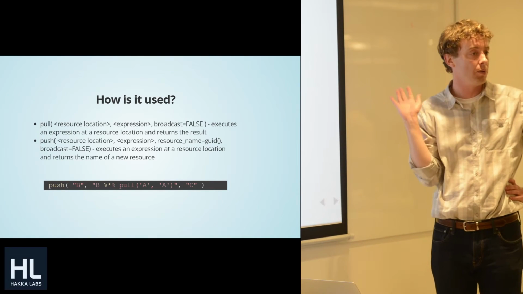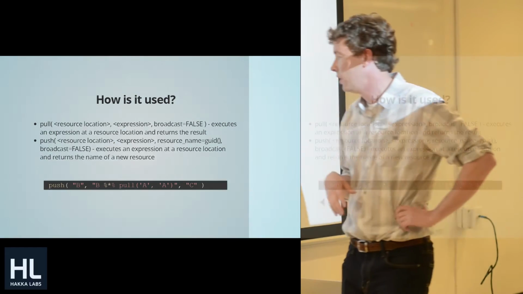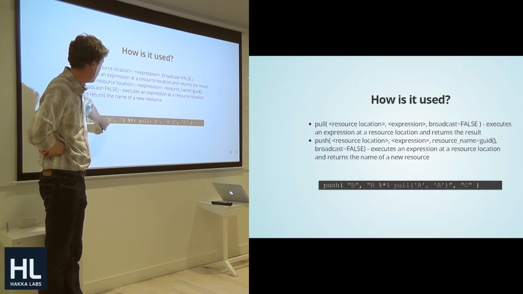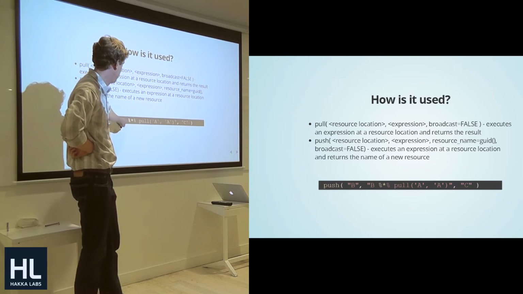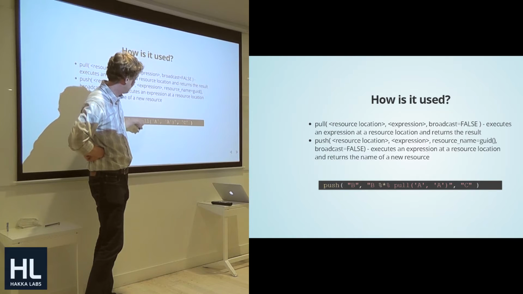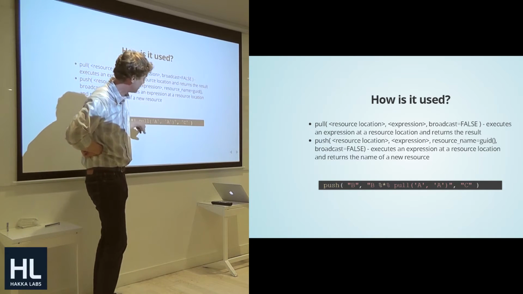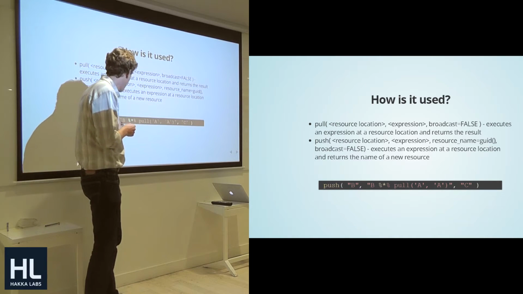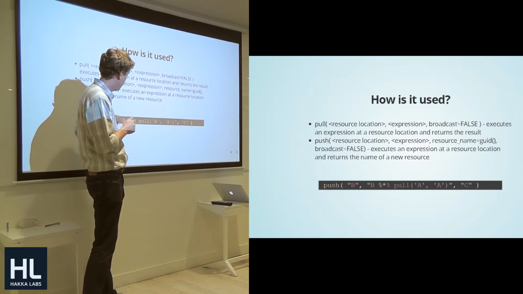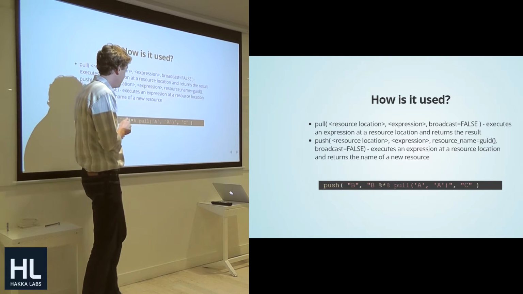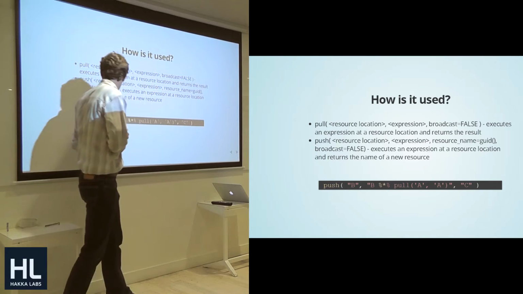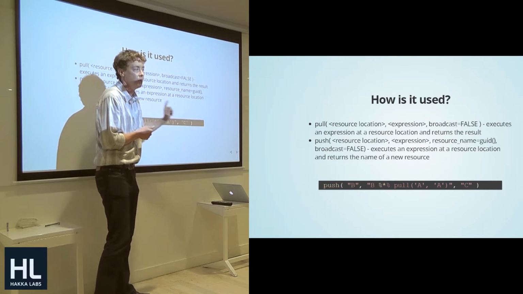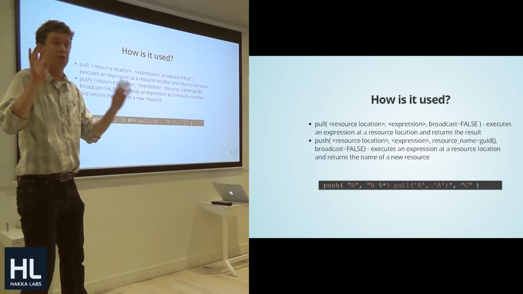So if I want to do the example that I just showed, where we're creating a C out on the cluster, it can be done with this expression. It's essentially saying, go to wherever B is. Wherever B is, take B and multiply it by the thing that's returned by this. And the thing that's returned by this is the A matrix. So we're pulling A onto B, doing the matrix multiply, and then since this is a push, I can name the resource and I want to call it C.